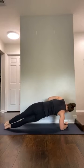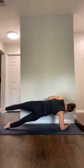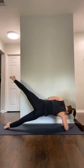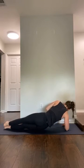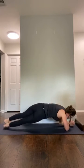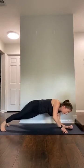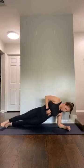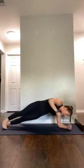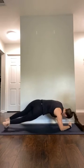Down, up, lift that leg. Down, up, lift that leg. Down, up, lift the leg. Rotate back to the other side. Down, up, lift the leg. That's 1, that's 2, that is 3. Rotate to the other side.